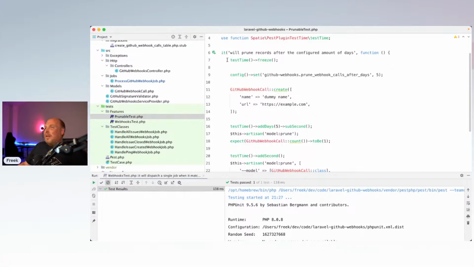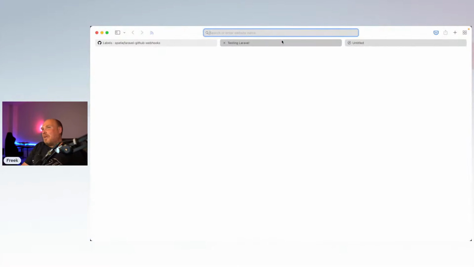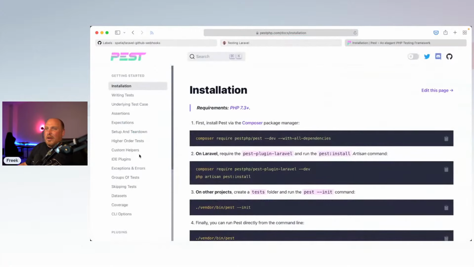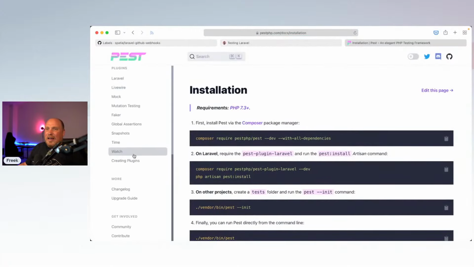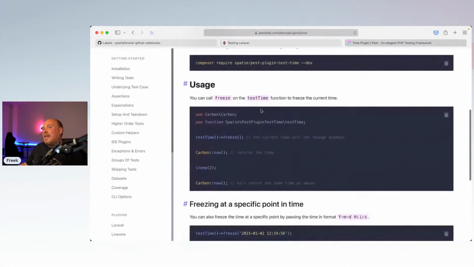For this, we are going to actually play a little bit with time. And time is a plugin that was newly added to Pest. I actually pushed the documentation of this plugin yesterday, and here you can basically manipulate the time in your test.